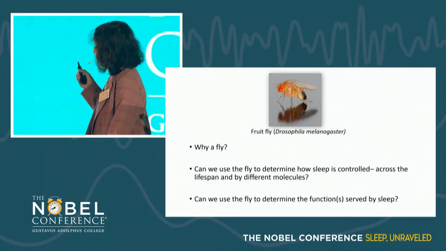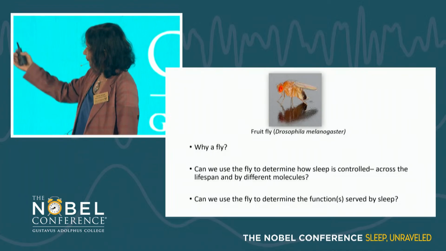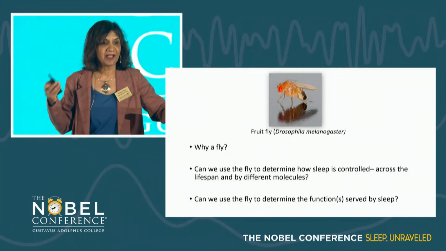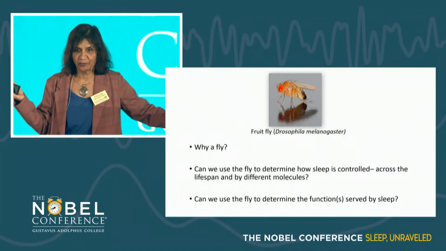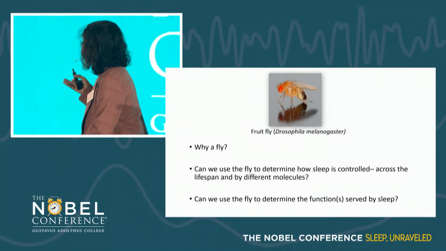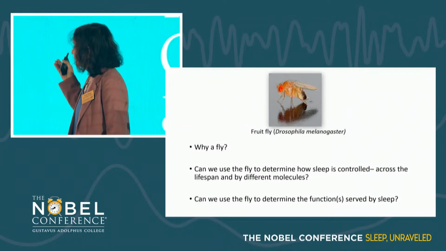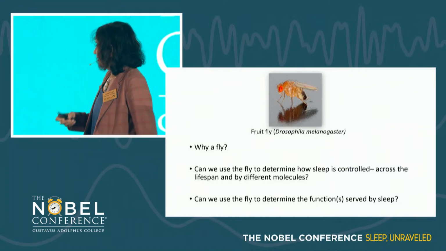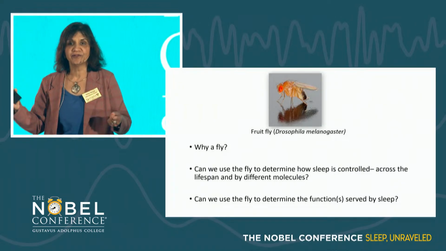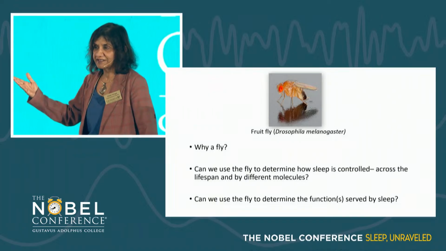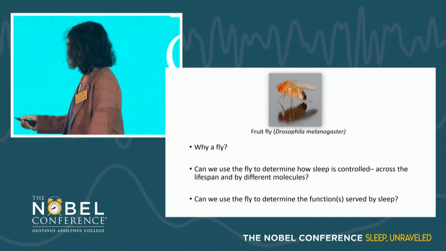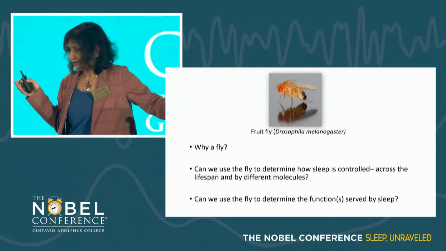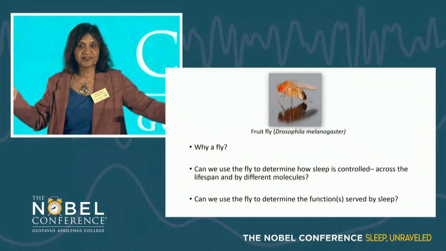So what I'm going to do in my talk today is cover these three different topics. The first being, why a fly? Why are we choosing to work with this? The second, can we use the fly to determine how sleep is controlled? Like, what drives sleep across the lifespan, but also different molecules? What makes you fall asleep? What makes you feel sleepy? And then finally, can we use the fly to determine the function of sleep? In other words, why we sleep.